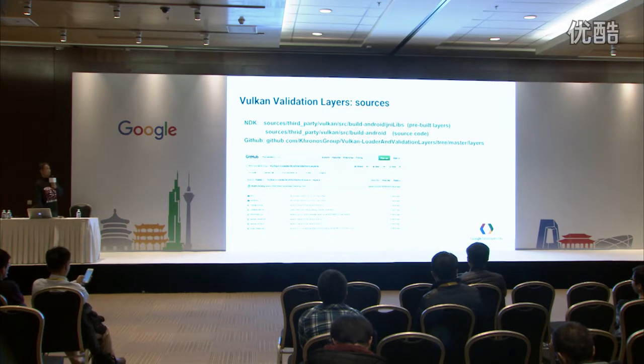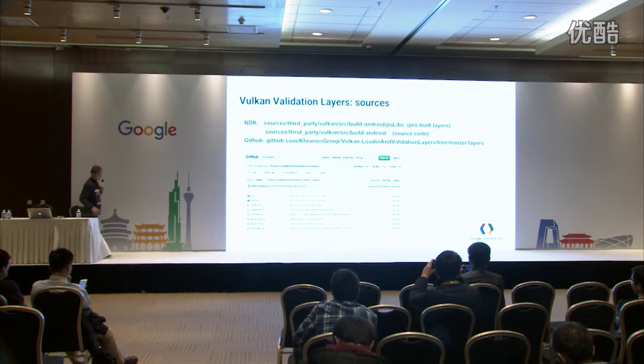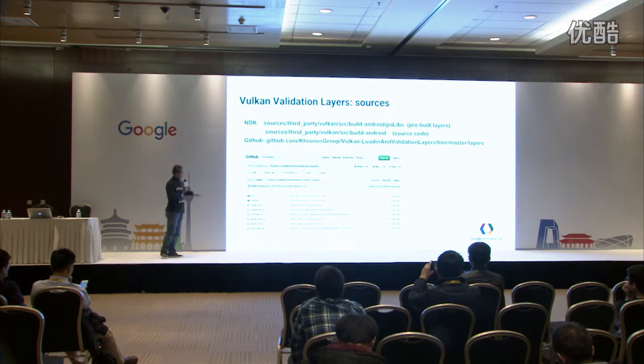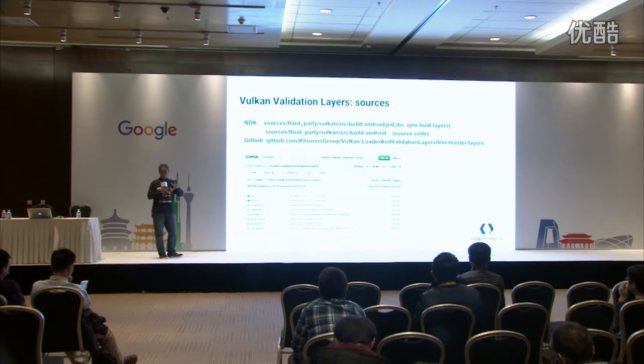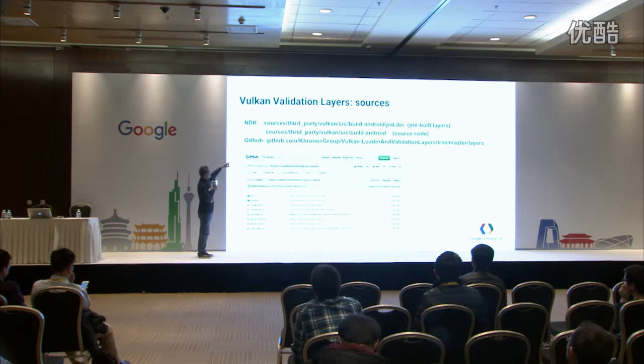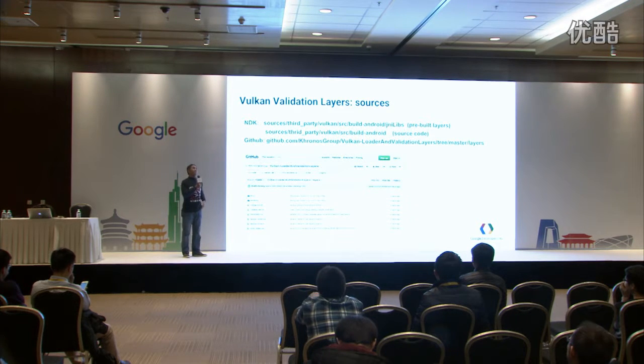Okay, validation layers are important. Where do I get them? There are 3 places to get them. The slide over here, by the way, is a little bit different from the slide you're going to get from the conference. I modified this portion a little bit. The easiest one for you to use is from the NDK. The validation layers are packed inside the NDK from NDK r12 and above. Later on we'll open the computer to have a look. It's in that directory. We have pre-built layers already there.